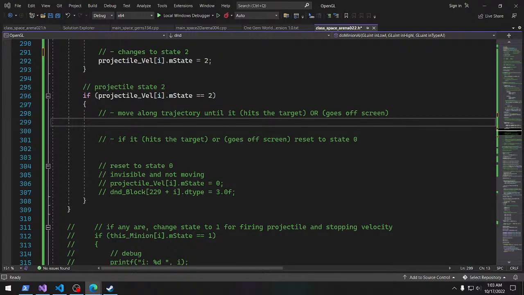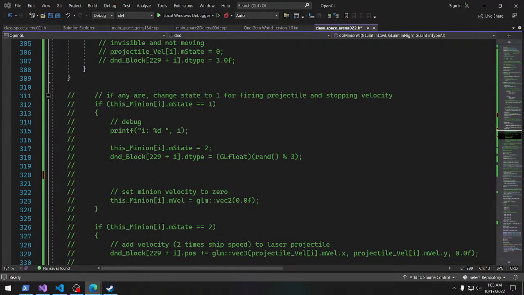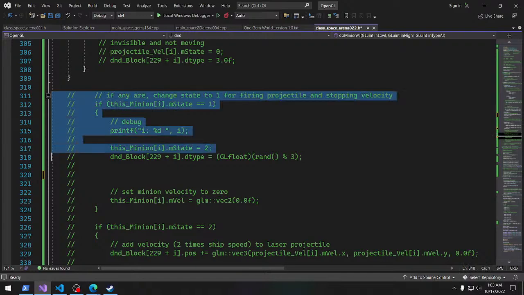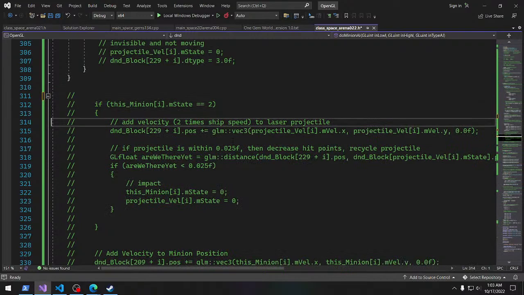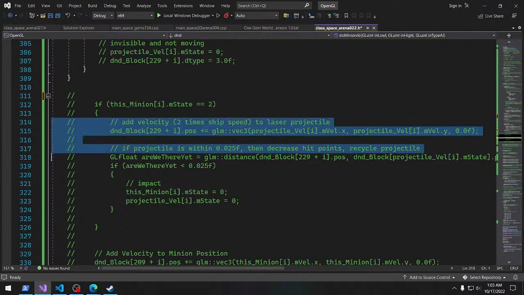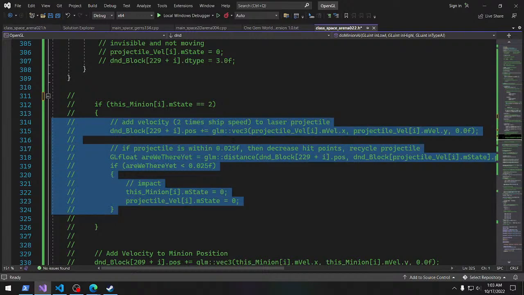So now, move along the trajectory until it hits... Okay, so we already move along the trajectory. This minion state 2, set minion velocity. Okay, here's the final bit.